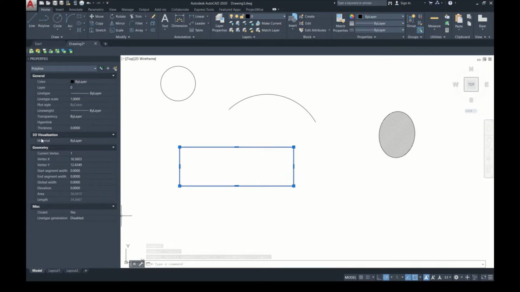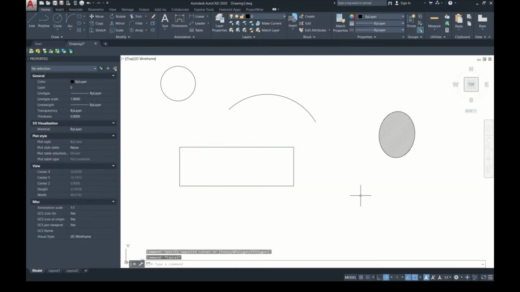You can see general information, 3D visualization information, geometry information, and miscellaneous itself. This loop, it is closed or not. If it is closed, it will give yes. This hatch and gradient are only used for closed loops itself.